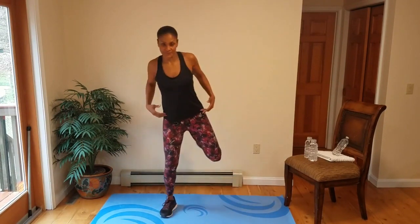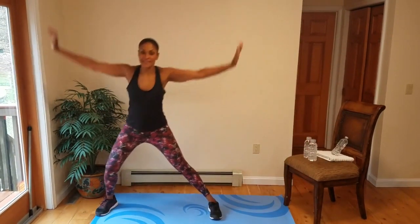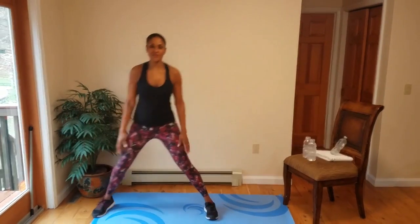You don't realize this, but each of these moves is going to be something you'll see a little bit later. I've been telling you that, so that's a big hint for you. Get familiar with them. All right, so I'm going to go ahead and get my feet underneath my hips, brace through my midsection, and start to tap out. Right and left. I'm tapping out, I'm going to add little arm circles. They're small. Out and out and out. Beautiful. Little mobility through the shoulder. Just a few more here.